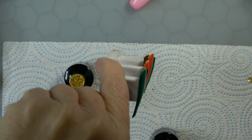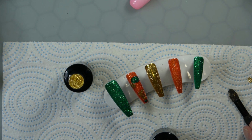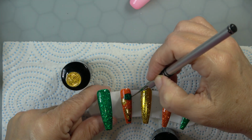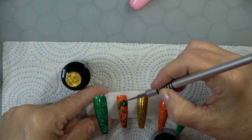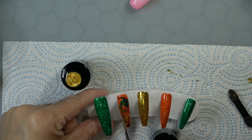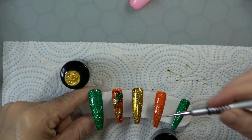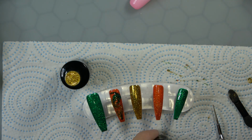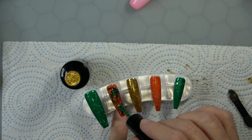And I'm going to tilt it a little so that it flows a little. I don't want it floating off the side of the nail. And then I'm going to just grab my fidget stylus, actually. The one that does not have a ball on the end of it. You could also use an art brush. But I like the way this works, because you can actually control the very fine lines on this. I want to bring some of that green out into there. I'm going to bring some of the green down to here. And you don't want to do too much, because then you'll get it all muddied. And the idea is not to mix them, because then you'll end up getting a brown effect. But you do want to swirl it. I can see that I need a little more green at the bottom. Just a little bit. I'll put some right here. There we go.